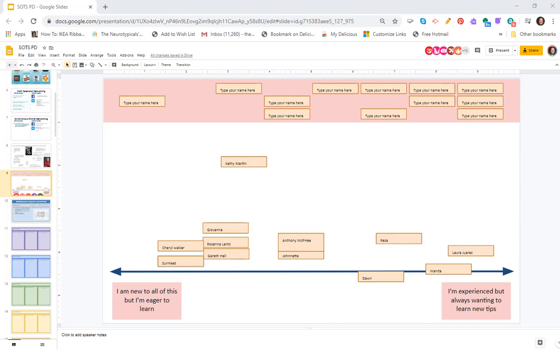Might be a good way to let them show how confident they're feeling in getting their head wrapped around a concept. Awesome. So kind of checking in with their confidence level. That is a great way of using this.